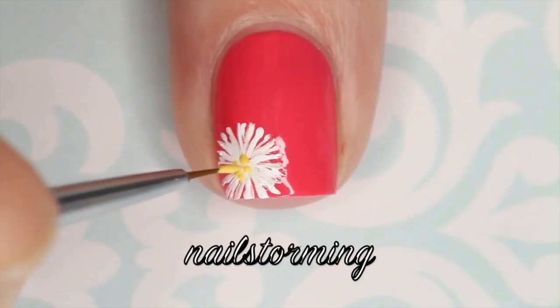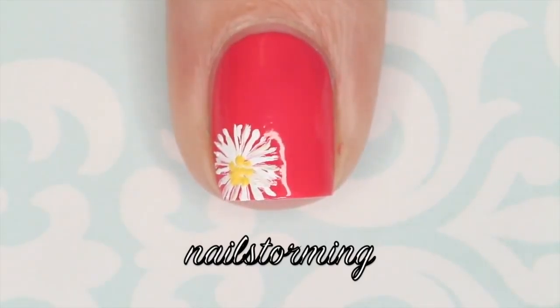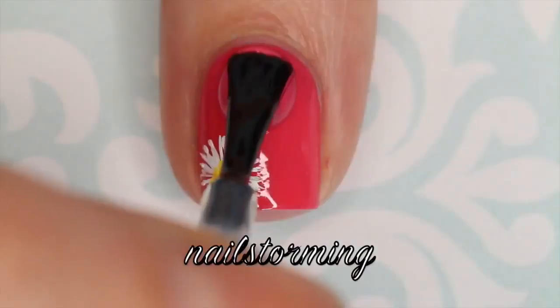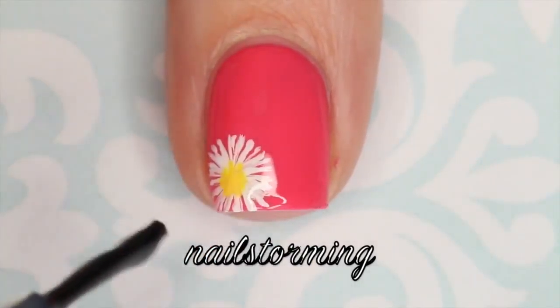Then using the tip of the detail brush, I'm going to add some yellow dots in the center. And then I'm going to add just a little bit of a lighter shade of yellow right on top of those. Wait a few minutes for everything to dry and then add top coat. As always, I'm using HK Girl by Glisten and Glow.